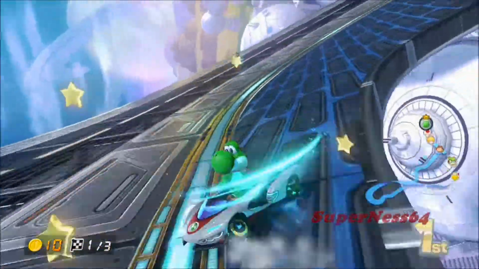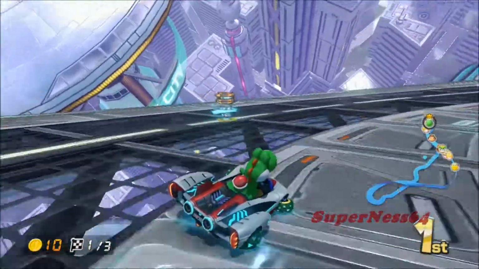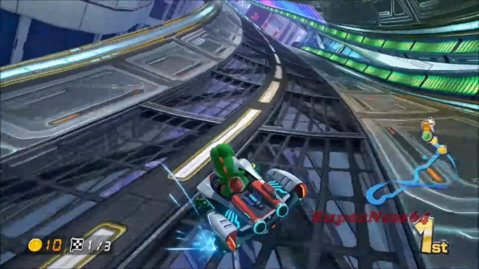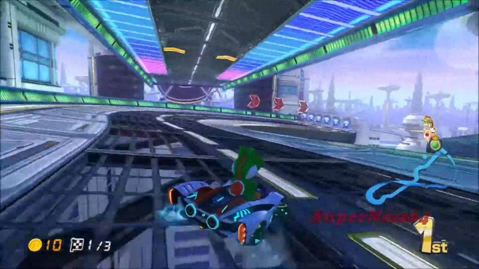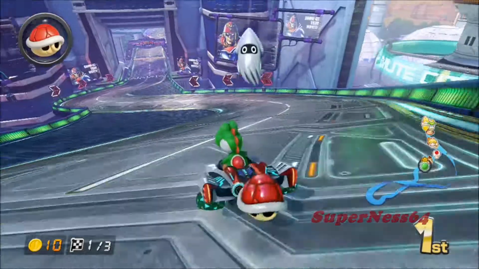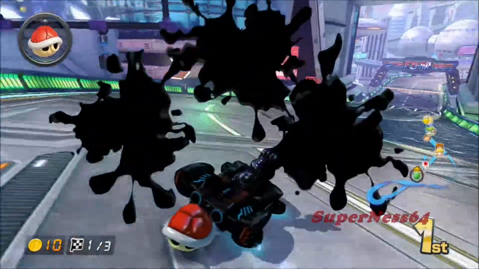DK, get out of here, yeah. Oh my gosh. Oh my goodness. Come on, Yoshi. You can do this. Red shell, all right, hold that behind me for protection. Ink blot, oh no.